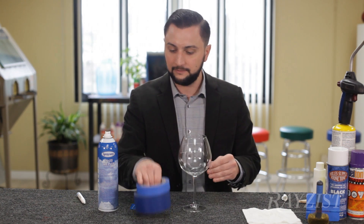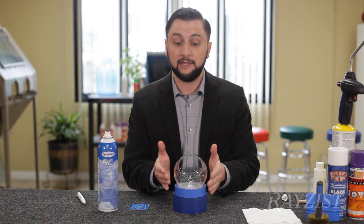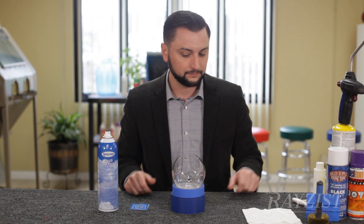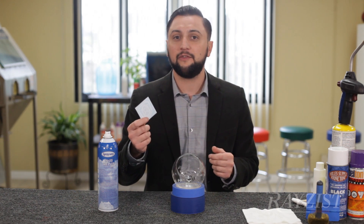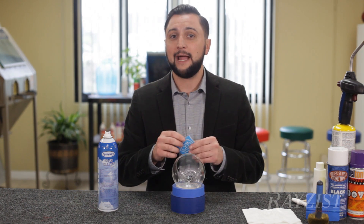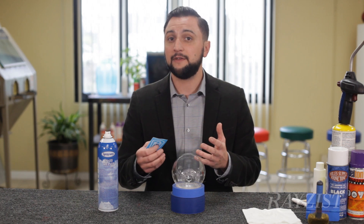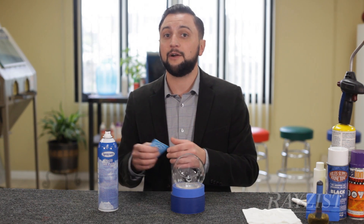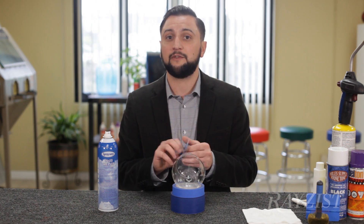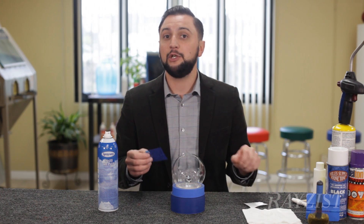I'm going to use those same tape rolls to prop up my wine glass. You can purchase a jig or make something to prop up wine glasses, but I'll just use the handy tools I have around the shop. Now, this mask is pre-made — I've already exposed it, washed it out, let it dry, and applied a white backing paper. This white backing paper, called cover paper, preserves your stencils indefinitely. It protects the adhesive backing and keeps stencils from sticking to each other in storage — a great way to make stencils ahead of time and use them as needed.